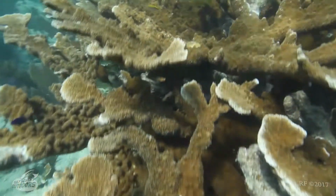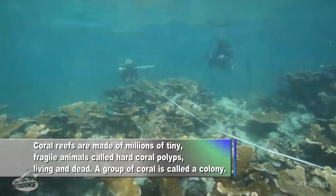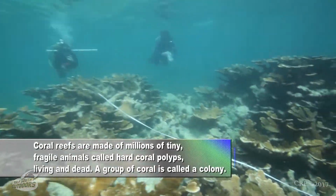When we plant the corals, we typically plant them in groups of 3 or 10 in a group called a cluster. And when we plant the corals, we want to give them enough space that they can grow individually for a little while, but keep them close enough that they eventually morph into a single large colony called a thicket. And these thickets are what actually provide that habitat and that structure for those reef fish, for those invertebrates.